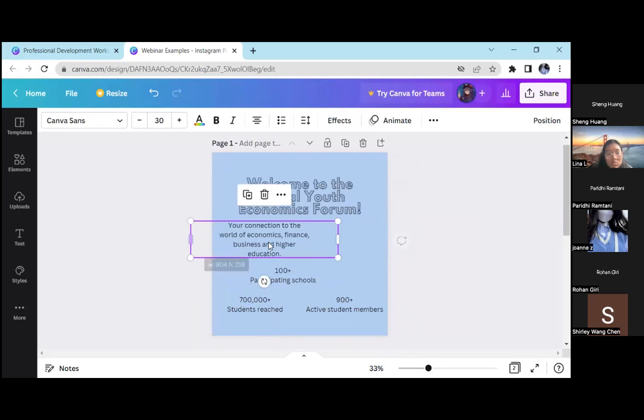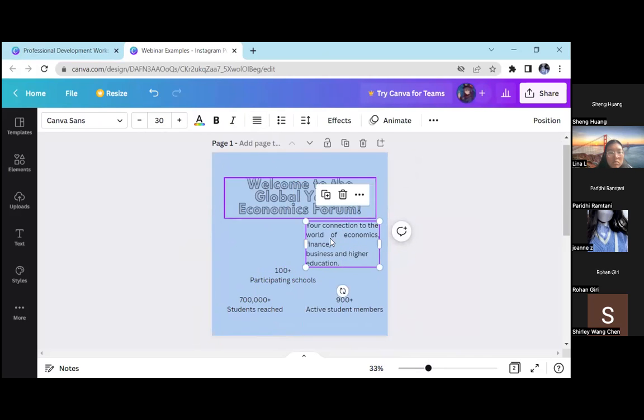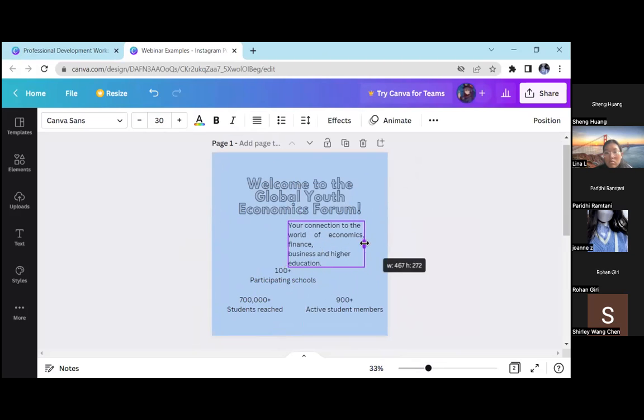There's this. Ooh. Now there's also something to align text. You can align it to the left, align it to the right, or in the middle, or space it out like this, so it fills up the entire box. Many people like to use these boxes. Oh, look, it's an orphan. Finance. No, you can't have that.